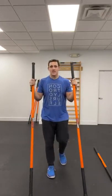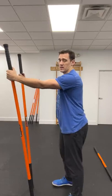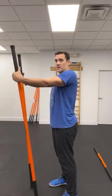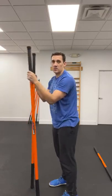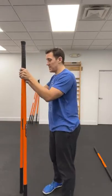Let's work into that scapula. Now, just a review of our scapular CARs. We're using the sticks, we actually get to push down a little bit. I'm gonna do this side facing so you can see, but we're working through all of that scapular stuff. We know that these things gotta move pretty well. And if they don't, it's gonna limit how well my shoulder can move. And then all of a sudden I start getting shoulder pain and I can't figure out why. It's usually the scapula that's the culprit.